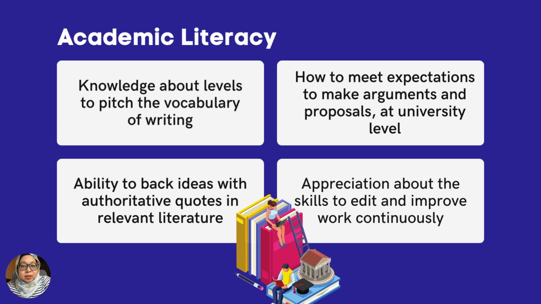The next is to be able to meet expectations, to make arguments and proposals at the university level. So time and again, we come up with assignments. These assignments are supposed to help students shape their own arguments, shape the way that they position their thoughts, their ideas, the conceptions about things, and to be able to present it in a coherent manner, so that other people can appreciate it, and also to give feedback about the way that they are presenting their work. And the next bit is about the ability to back their own ideas using authoritative quotes. So how do they choose which quotes are good enough to support the ideas that they have.